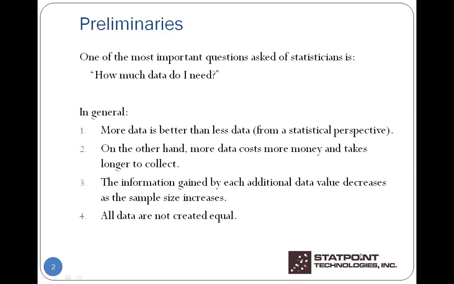Okay. In general, if you want to cut your confidence interval in half, you need to take 4 times as much data. Okay, so as you take additional observations, the width of the confidence interval is basically proportional to the information. The information goes up with every additional data point, but not as quickly as the sample size gets large. So although it can be very important to change from 4 observations to 8, you don't gain as much when you go from 8 to 12 as when you went from 4 to 8.